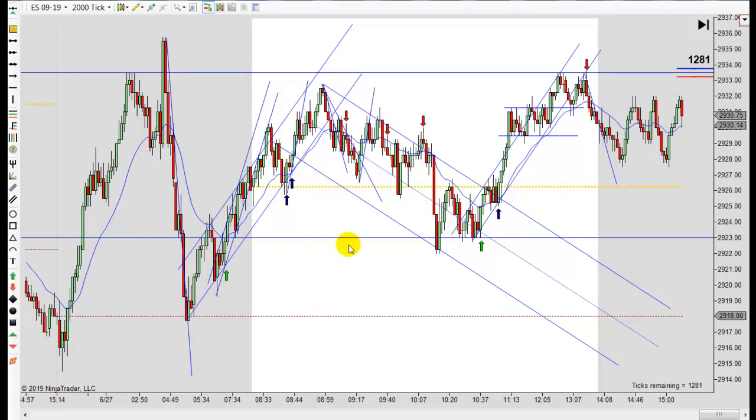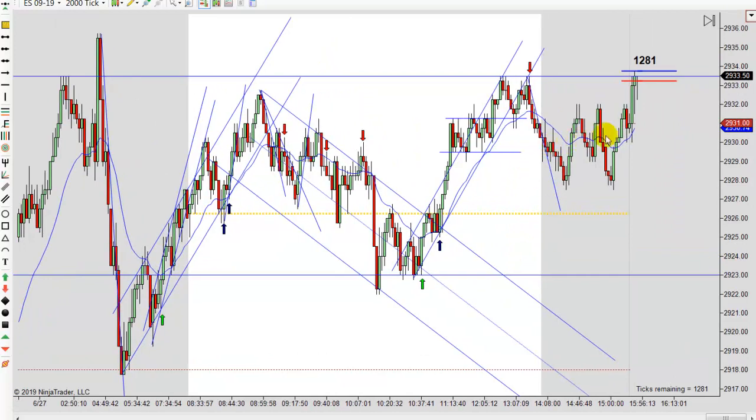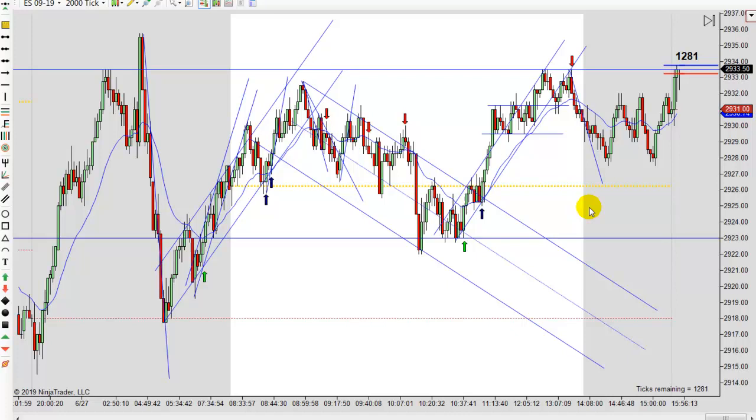You can see we're above and below the EMA. However, the range is big enough that you get a trend up, a trend down, a trend up. And then we really just went kind of sideways from that point on, right into the 2 o'clock hour. So yeah, it was a big enough range that you were able to get trends today. I moved the lines in to where most of your touches were. It kind of tightened up as the day went on.